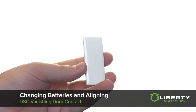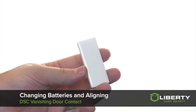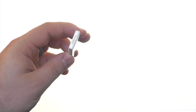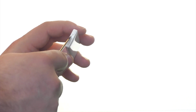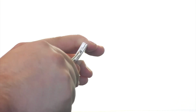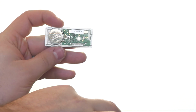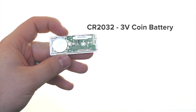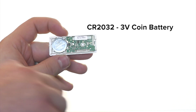To open the DSC Vanishing door contact to access the batteries, there will be a notch near the bottom or the top, depending on how the device is mounted, in which case we want to use a flathead screwdriver to twist it off. Once the part becomes separated, the battery is easily identifiable and is also a CR2032 battery.